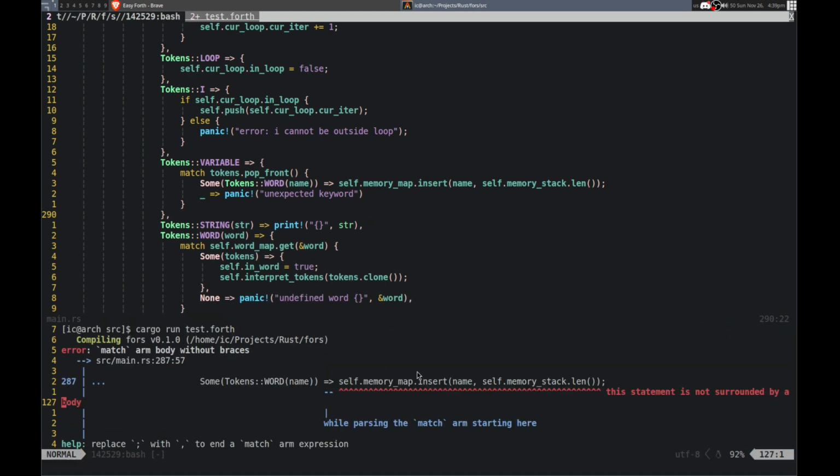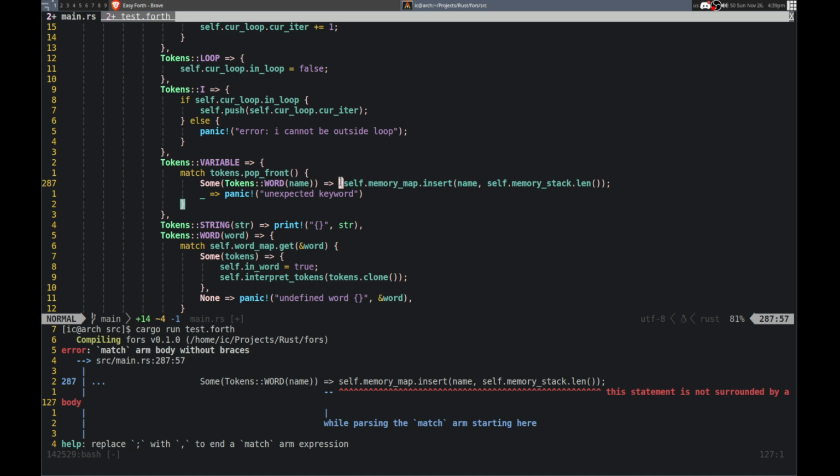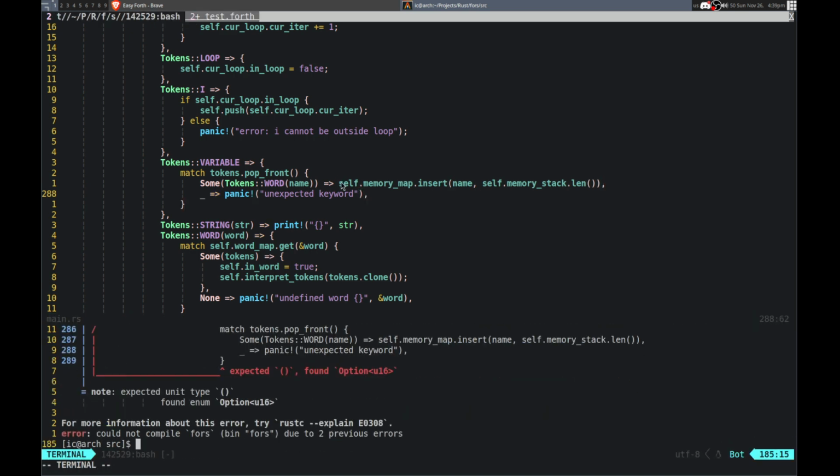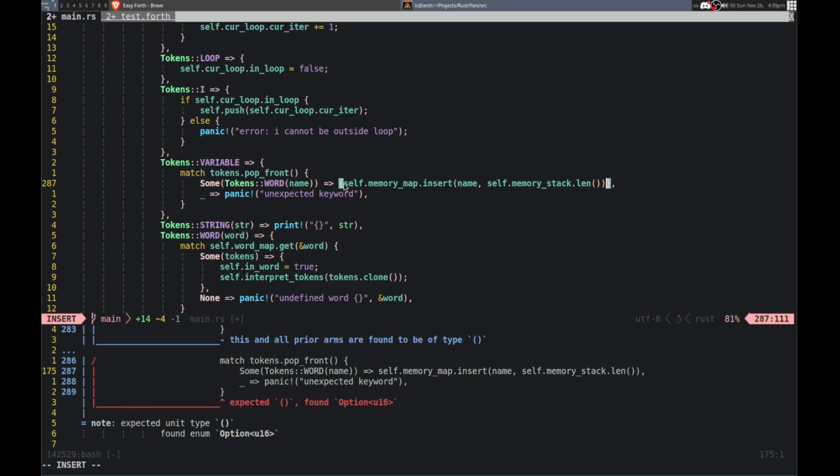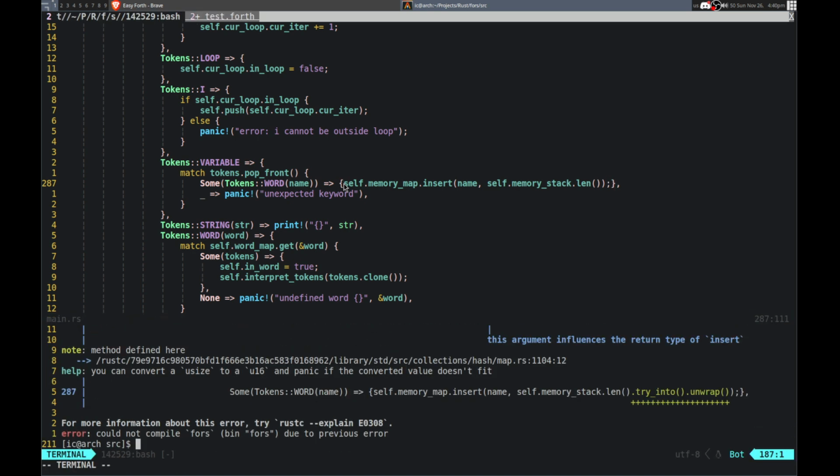And then statement is not surrounded by a body. Okay, yeah, so we need to do this here then. Actually, I think I can just do it like that, and then it works. Okay, expected that, found that. Alright, so I think we do actually need a block in here. Alright, so let's try into unwrap.